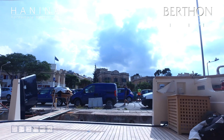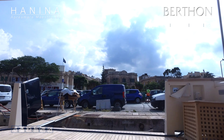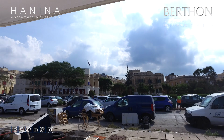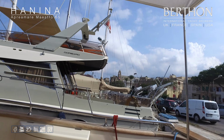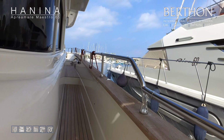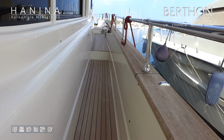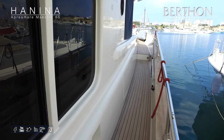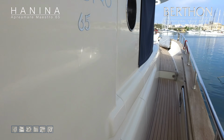So looking onto the aft deck here, as you can see, we can open the whole transom up. Got a long passerelle on starboard and a bathing ladder, which is again hydraulically operated. Malta, if you haven't visited, has the best brace of classic Reaver flybridge boats. The Corsaro here, the 60, and there are plenty of them around about. But we're looking at this Maestro today.